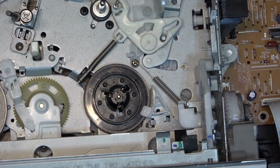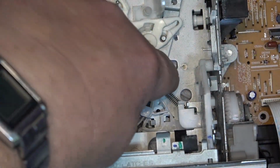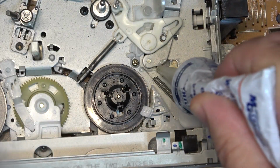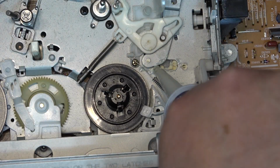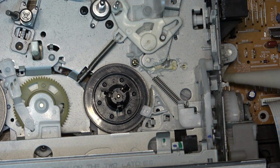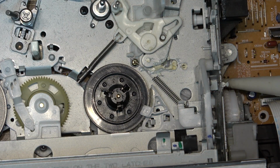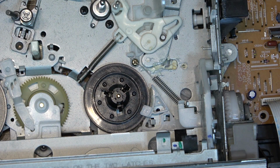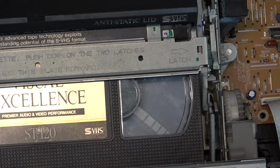Well, I've got this one apart. I'm going to give the cam gear down here a little shot of lubricant, so you can get some lubricant into the cam itself. And we'll put some on the edge of the gear here, just so that it will get into the worm gear. Might as well do that while I've got it apart. And then I'm going to run some tapes through here and make sure that everything is still in good shape.